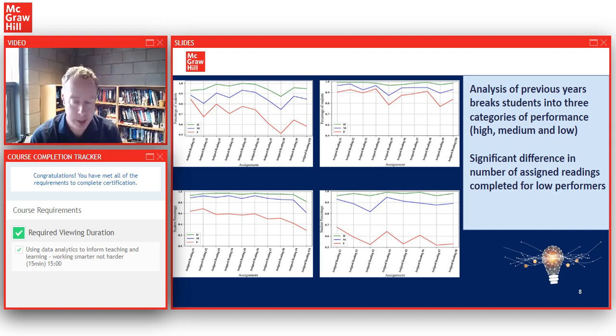They're constantly hearing me talking about the importance of these things anyway, but I'd be showing them these types of charts saying, look, there's other things that can influence your performance on the module, but one of the main ones that we found in the past is online engagement. You're going to be getting a communication soon saying where the model is placing you in terms of, are you very at risk? Are you kind of in the middle, or are you in the safe zone, if you want to call it that, and just keep doing what you're doing?